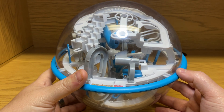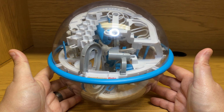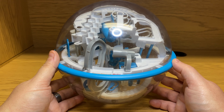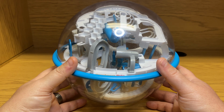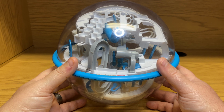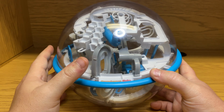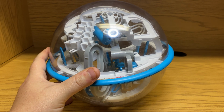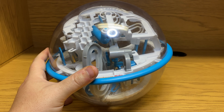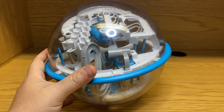It's incredibly ingenious, though. I mean, you can see here, this is actual size. It's not zoomed in. It's pretty ingenious that they were able to fit 125 different levels here. Again, most, if not every step in the ball has an inverse side. And so, I guess you could look at it as there are 62 or 63 different levels. But the fact that it all fits in here and it all works together as one maze is quite incredible. I don't happen to know offhand the number of levels there are in the other versions of the Perplexus, but this is the Epic, and I think when I got this, I was punished a little bit because of how hard it is, but it is a really good challenge.